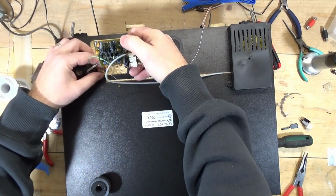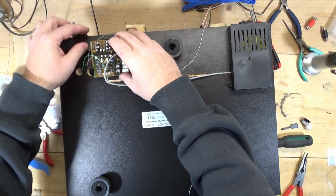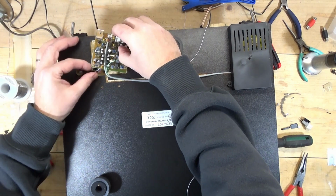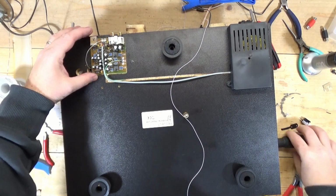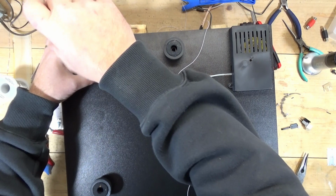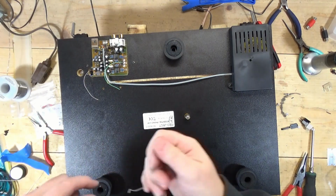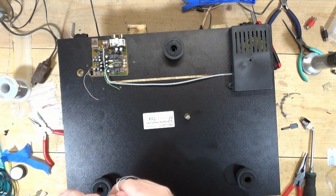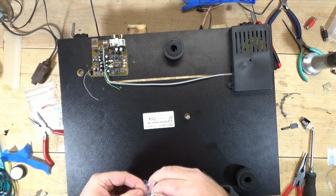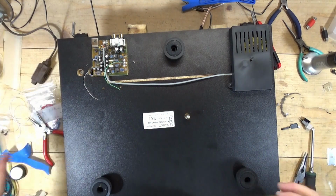Okay, so now flip this back over into its position. I do have the one loose white wire, and that's coming from the old twin arm wire. And for some reason, this doesn't want to screw all the way down. It was like that before. And this did break off, so I have to put that back. Don't want to lose this. I'll need this for another project. I'll do that later. What the hell? You don't want to watch that.